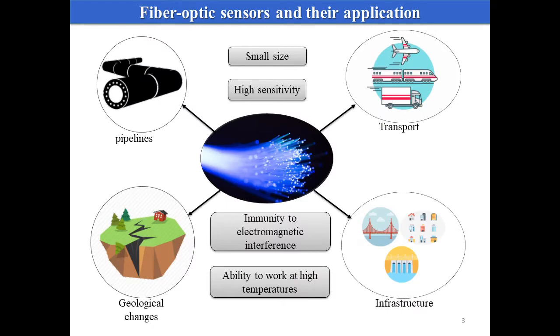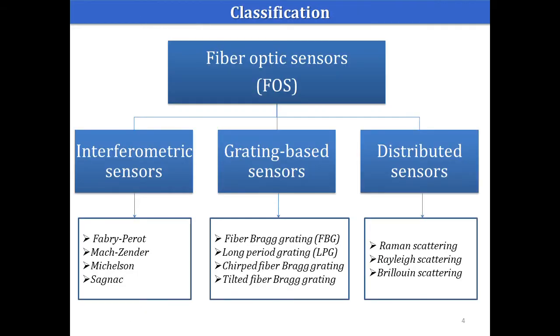Fiber-optic sensors are immune to electrical interference and under harsh conditions can offer certain advantages over the other sensors, sensitivity included. Also, a fiber-optic sensor can be easily integrated with the other equipment for remote monitoring and allows observing a structure during all stages of its manufacturing, design, testing, operation. Nowadays, FOSs have a number of applications in different areas that are shown in the slide. The classification of FOSs is shown on the slide.